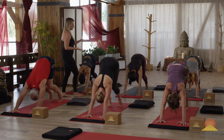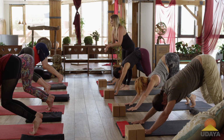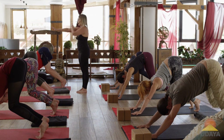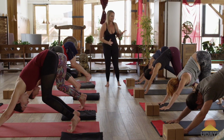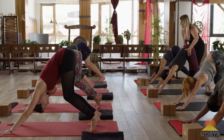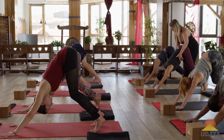Beautiful. Now, on the inhale, once again, you're going to root through your hands, the mound of all 10 fingers, especially thumb and index fingers. On your exhale, firm your biceps, your inner arm, and your triceps in evenly. Take another inhale and lift from the sides of your waist, so you're making as much space as possible from navel to sternum. Beautiful. Now on your exhale, gently draw your bottom ribs, your belly in.